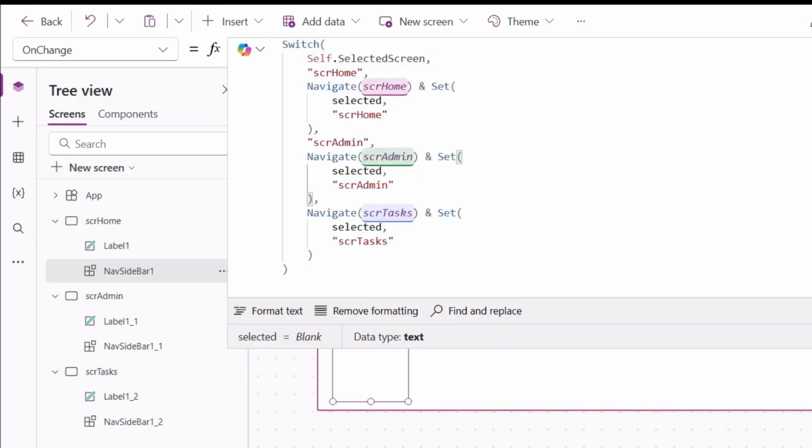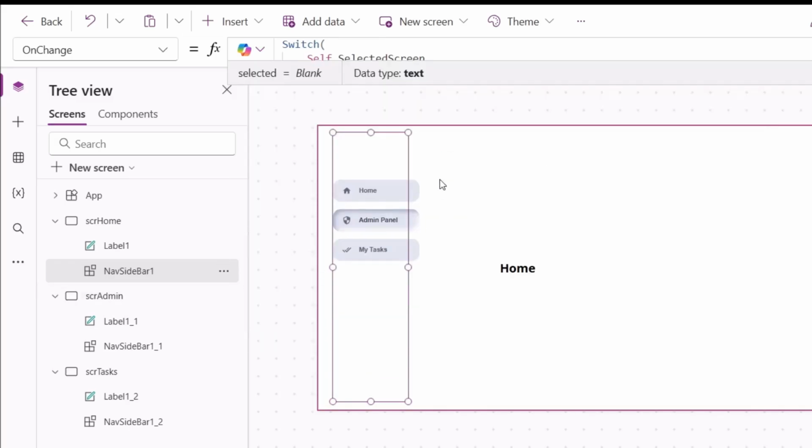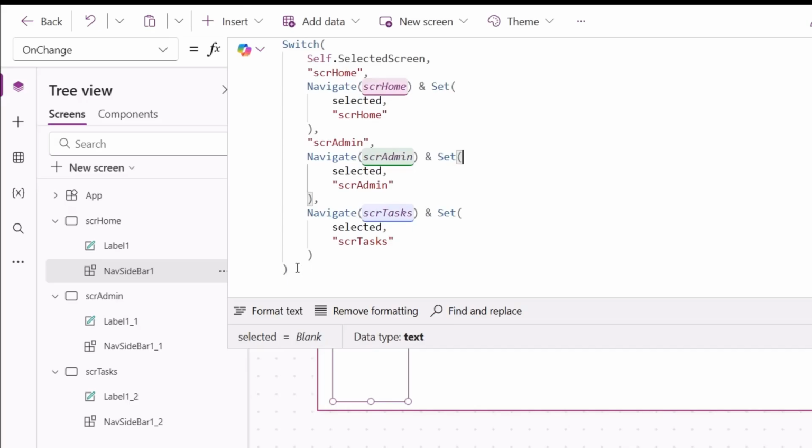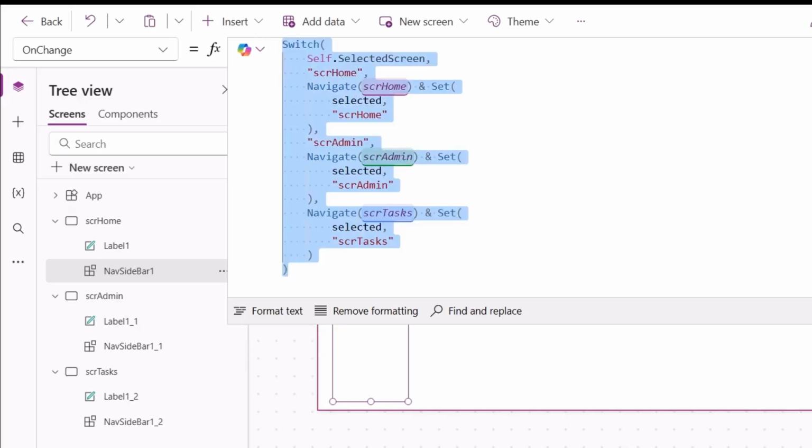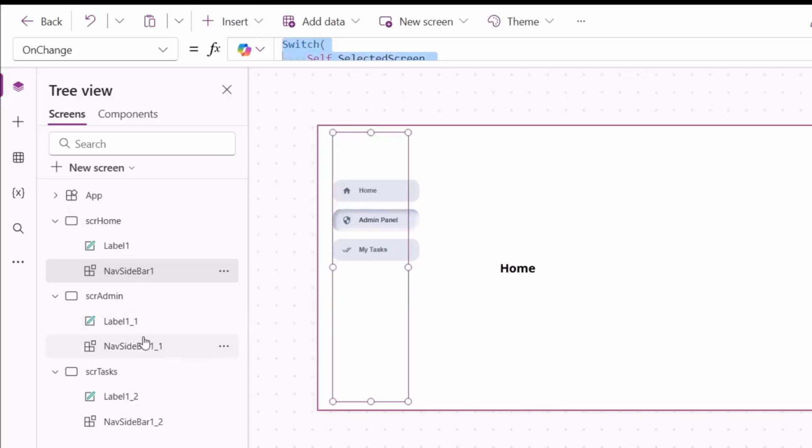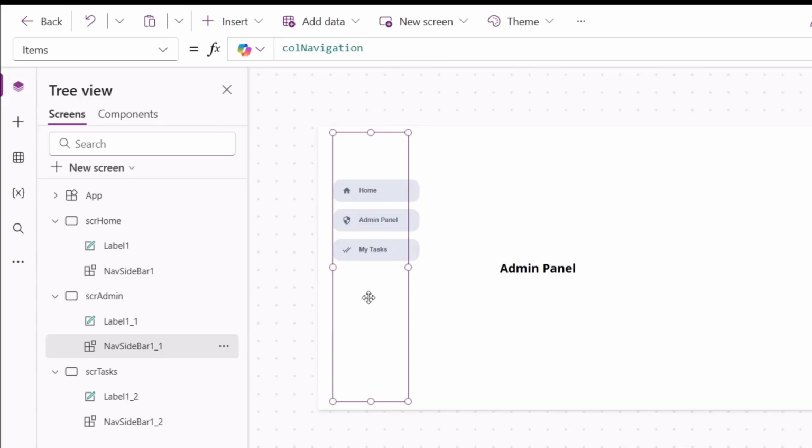So with this, I can navigate to any screen I want using this nav bar, but I should use the same logic for each nav bar I have on my screens, okay?